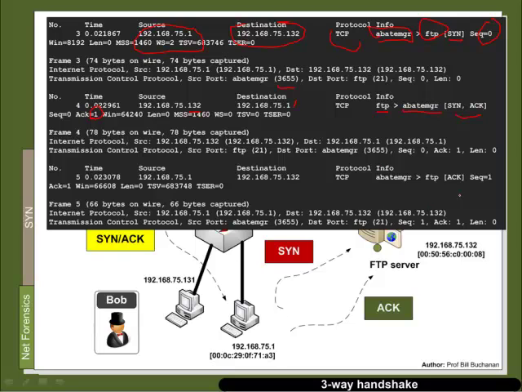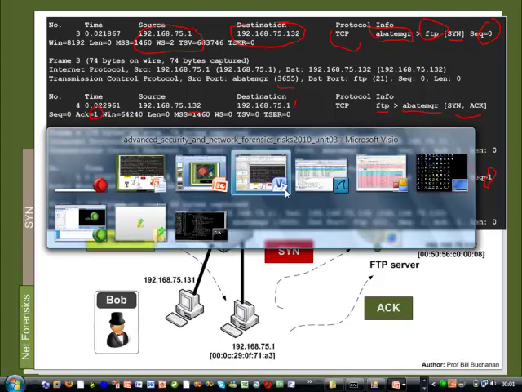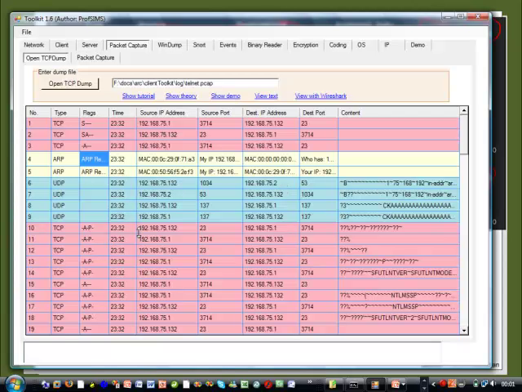After this, we actually see data segment 1 coming from the client, and we see an ACK coming from the client to the server. So this shows the three-way handshake. So if we have a look at one of our traces, this shows an example of SYN, SYNACK and ACK. So in this case we're connecting to the telnet port.